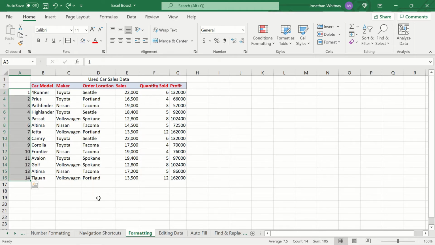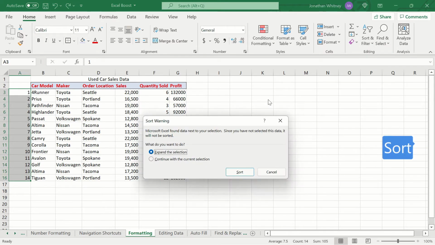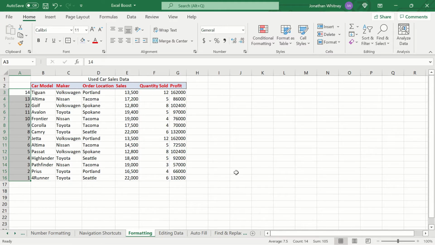Now let's say that we want this order to be reversed and we want these numbers to be descending from 14 down to 1 instead of ascending from 1 to 14. We already have this column selected, so we can come up here in the top ribbon in the Home tab and we can find Sort and Filter. Let's go Sort Largest to Smallest. Now Excel is pretty smart and it notices that we have data next to our selection. Let's go ahead and expand the selection so that when we sort the first column, it's going to sort everything else that's attached to it as well. Now, as you can see, not just column A has been sorted, but every other column that corresponds to A has been sorted as well.